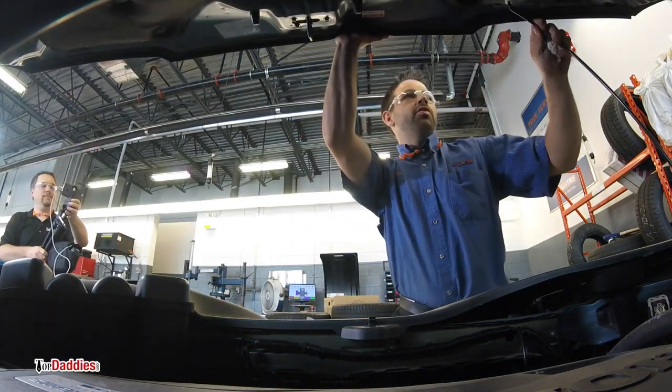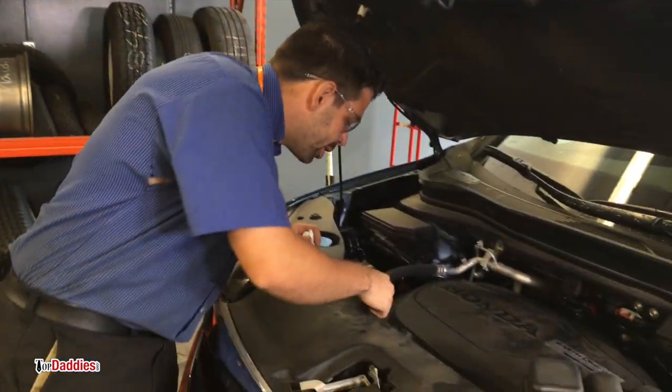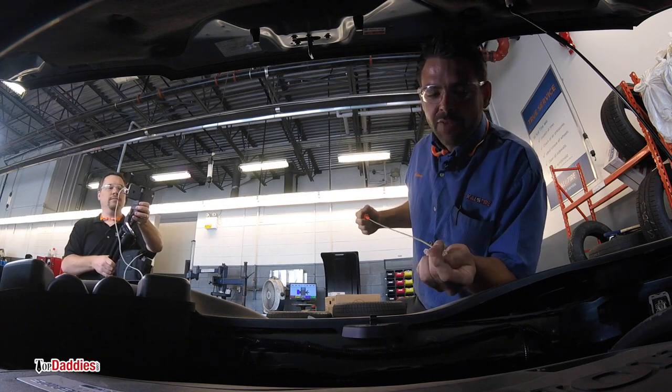Mike, let's start with fluids. What we're going to do is go over everything you will want to check before you and the family do your road trip. The first thing we'll start talking about will be the engine oil. Engine oil is going to be the lifeblood of the vehicle. What we want to do is locate your dipstick. We're going to quickly pull it out and clean off any residue remaining on it from when the engine was running.